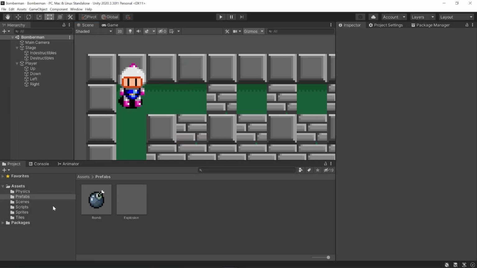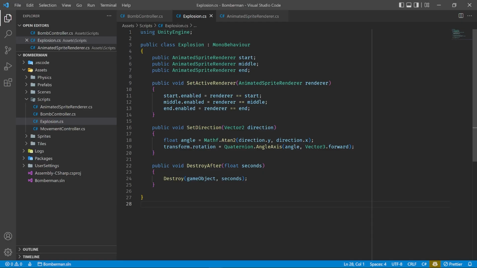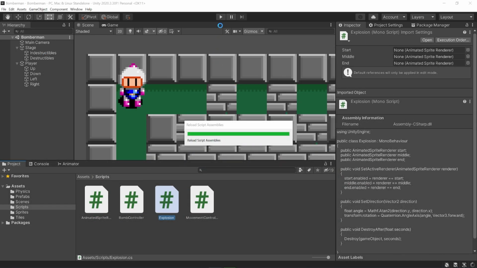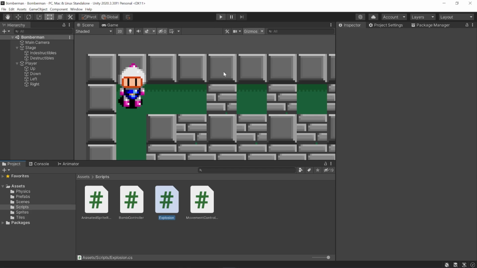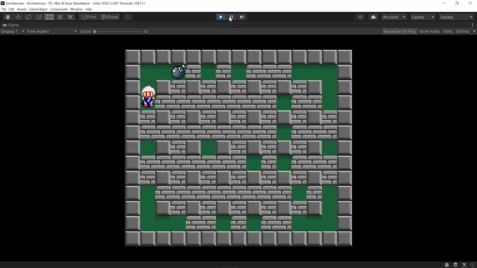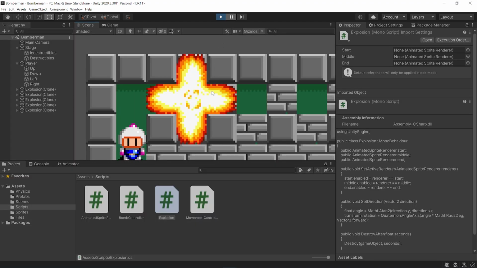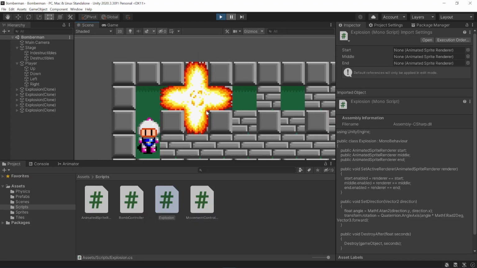Let's take a look at our rotation function. I believe I actually know what the problem is. Yes, our tangent function returns an angle in radians, whereas this function needs an angle in degrees. So we need to say angle times Mathf.Rad2Deg to make that conversion. That'll fix our rotation, I hope. Let's throw another bomb. There we go. That looks perfect. It goes in all its directions, it's rotated properly, and it goes in 1.